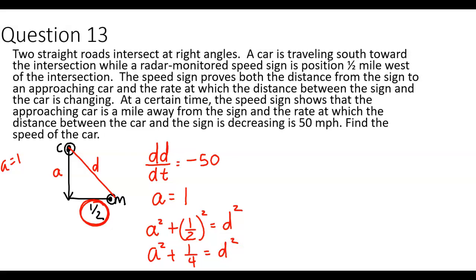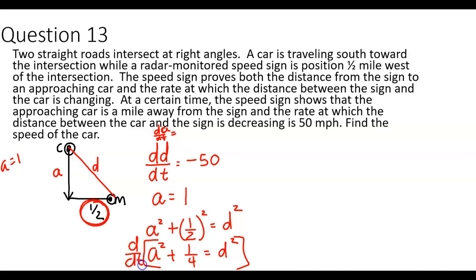I want to find how fast the speed of the car is changing. So that means I want to find out what dA/dt is. I'm sorry, dA/dt. So I want to find dA/dt and dd/dt, which means I need to take the derivative of this thing. Once again, same steps, right? Formula, derivative, plug in. So there's my formula.